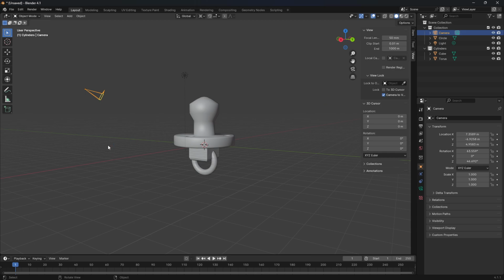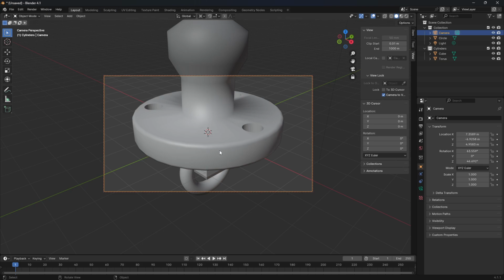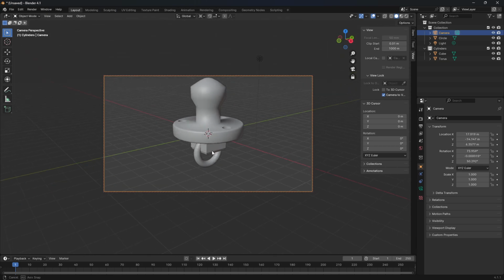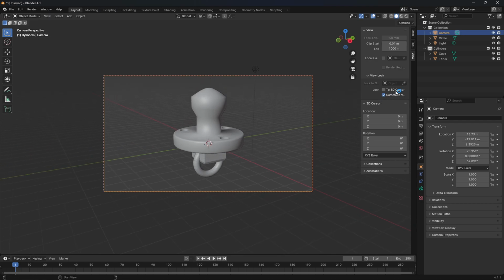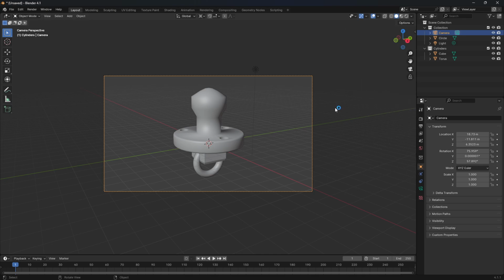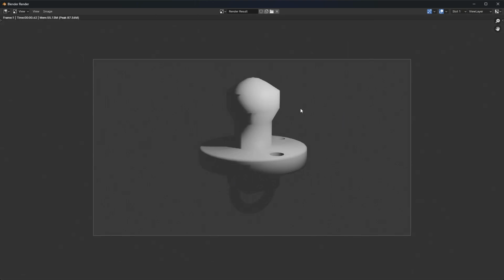Now 0 on your numpad, and like this, for example. And click this, on select, sorry, and on click. Take good care of the illumination.